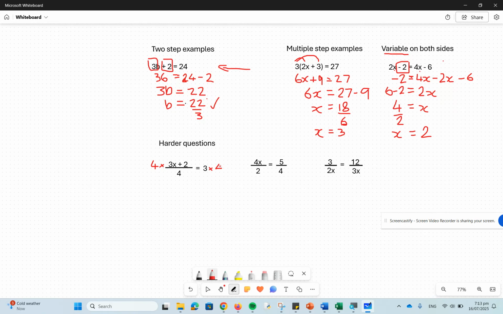So like that, eh? So now you've multiplied that side by 4. Now, because this is divide by 4, if you multiply that side by 4, it's 4 divided by 4, and they cancel out. That means, since you times that side by 4, you times that side by 4. So that means you've got 3 times 4 is 12. Awesome. And you've got 3x plus 2 on this side.